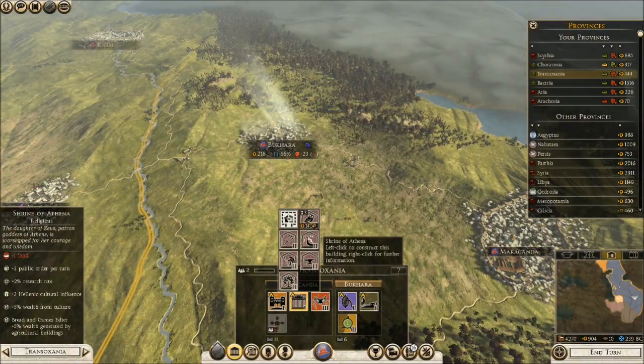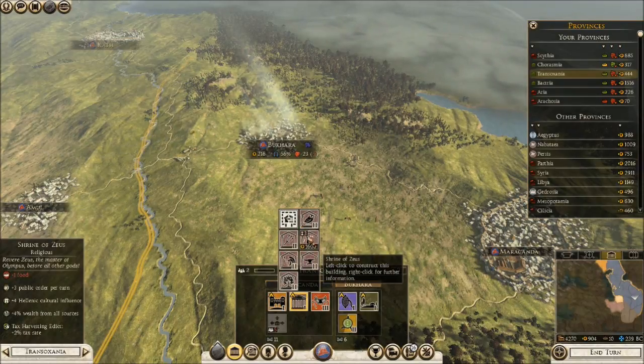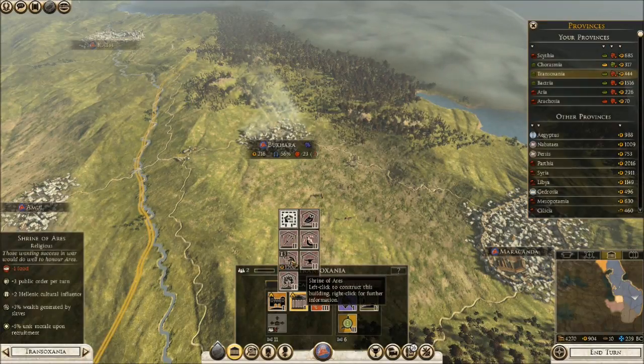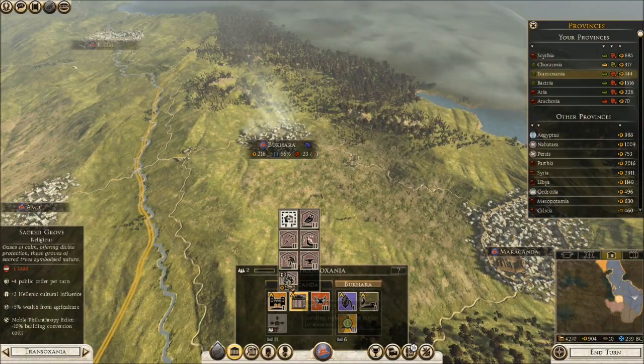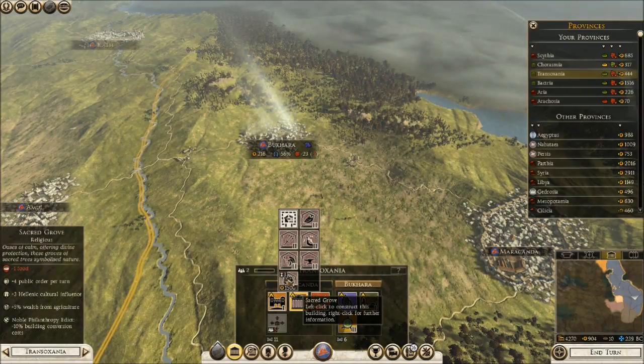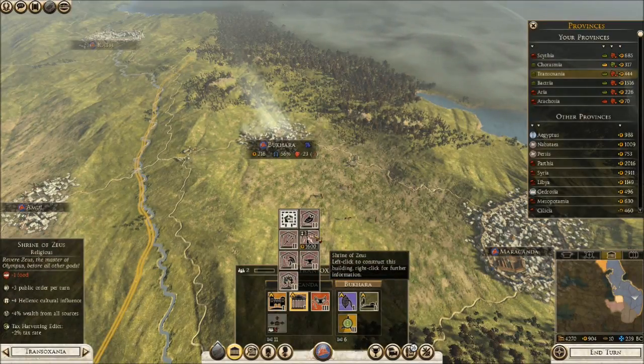So it's just the other things. I got 3 public order and 3 cultural influence. 3 and 4. 2 and 2. 2 and 2. 4 and 3. Pretty sure it's between that and that.